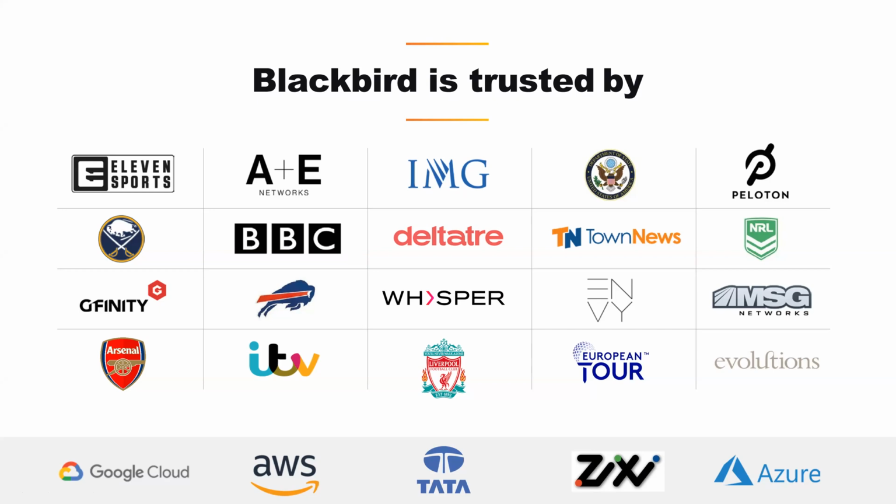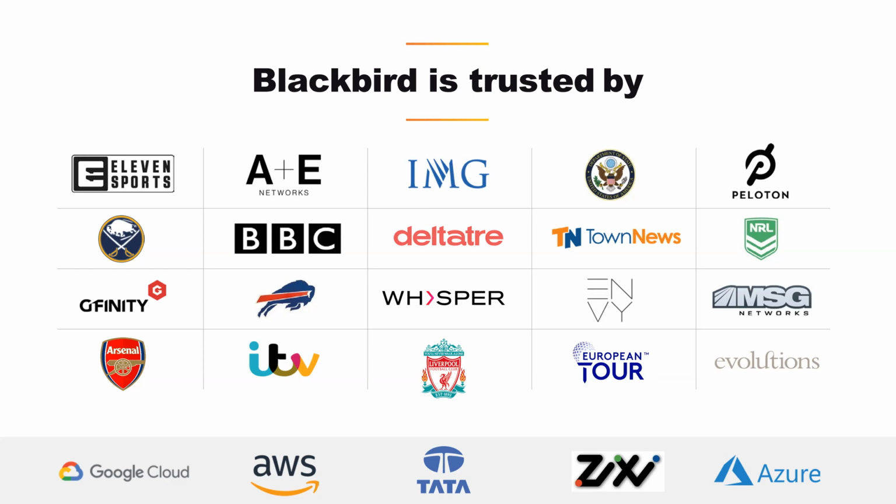But in the last few years, we've seen a massive uptake in large media organizations moving workflows to the cloud, moving live production workflows to the cloud. And that's where customers you can see here, such as IMG, Delta Tray, the NRL, and Arsenal and Liverpool, these kinds of live sports and live news customers come into effect for us. So we have a wide range of workflows across these customers. You can obviously guess, for customers like A&E, we're doing a lot of long form production content workflows. But as I said, today we're focusing mainly on live.